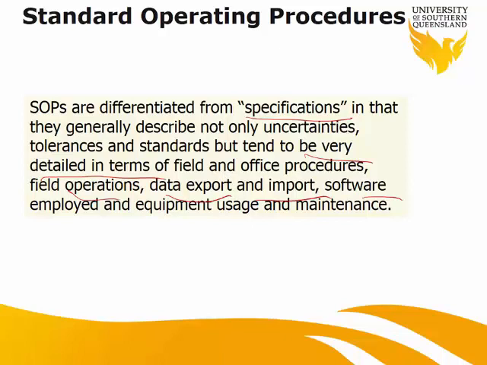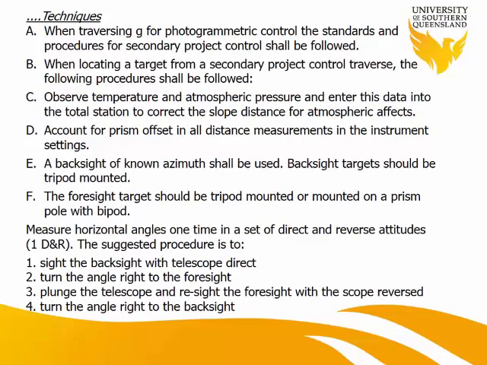Specification has the uncertainty as well as the field procedure. As I said, it's not very detailed, but the operation procedure gives you step by step what you need to do. The example of a standard operation procedure can be seen here. As you can see, it shows you a step by step, very detailed procedure that you have to carry out in this case.